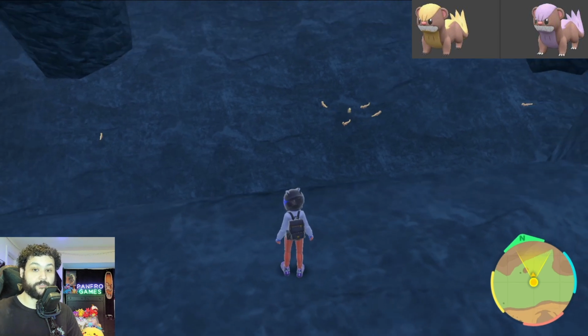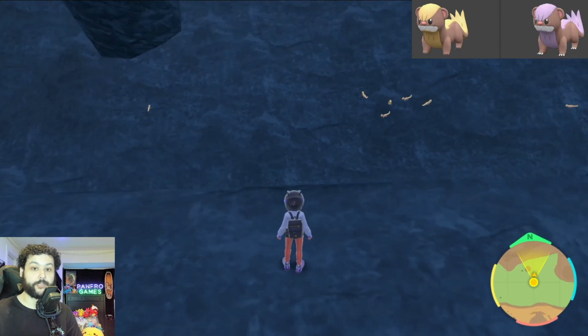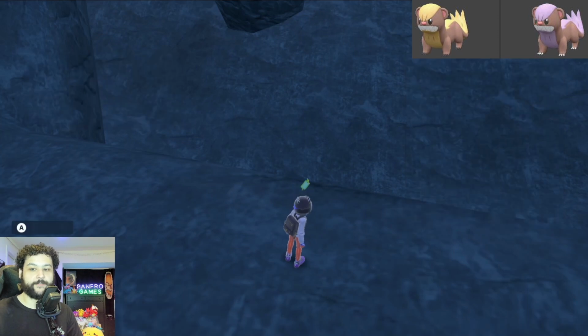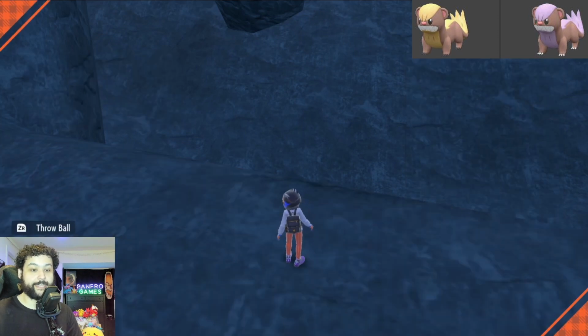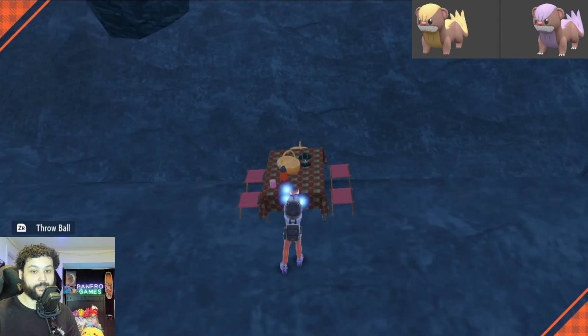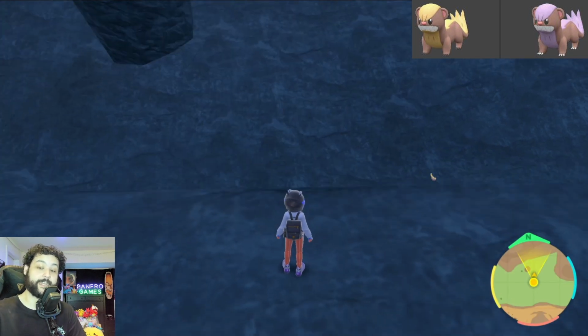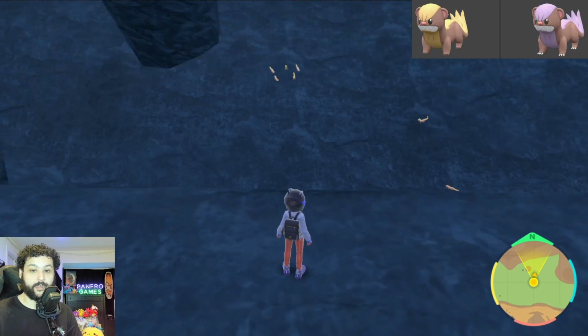And there can be Gumshoos in the middle of the cluster as we see here, but you also get individual spawns for Yungoos too. And the unfortunate fact with individual spawns is they can take up the space of a cluster spawn. So you can get under the 10, which is unfortunate, but sometimes you get more than the 10. So there is like a pros and cons to it.